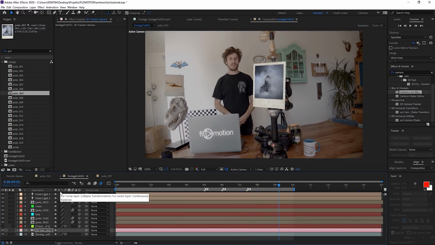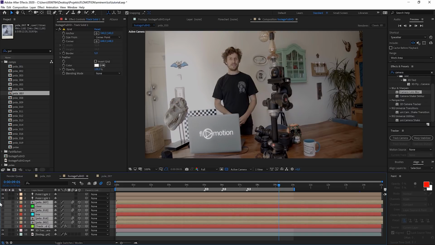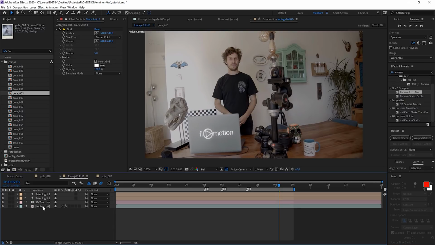And as I told you, we are going to do that with a really, really great plugin from Video Copilot called Element 3D. So I'm just hiding all of those Polaroids, and I'm actually going to hide them with that nice button here. So when I click on that, the man hides behind the wall. And if I click on him over here, everything is hidden. Comes in super handy. So we have tracked everything, we have set up the lights. So let's just bring out our Element 3D layer.